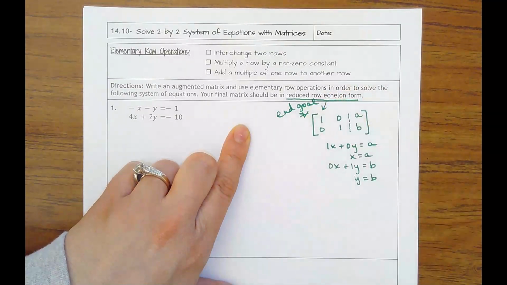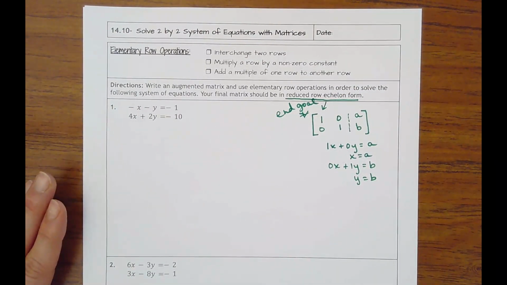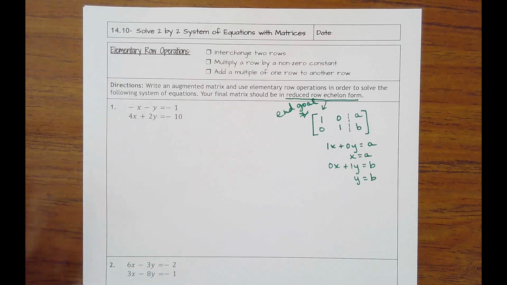Our whole goal is to get x and y coordinates because we're trying to see where these two lines cross. Now I'm only doing this for the 2 by 2s because once they get bigger than that, like the 3 by 3s, it's a total pain in the butt. So these I don't mind too much. They're kind of like a little puzzle. But again, we won't do very many of them. I just need you to see it.